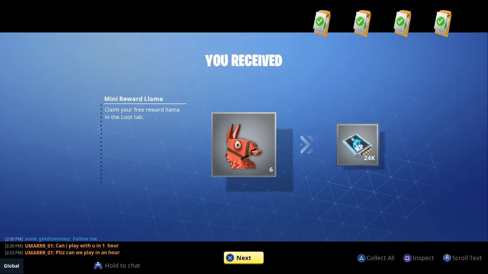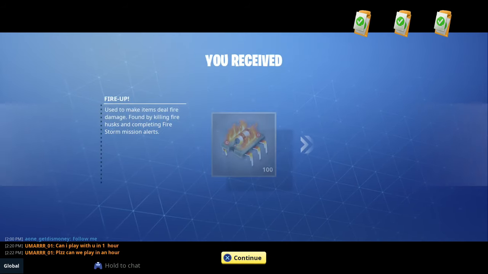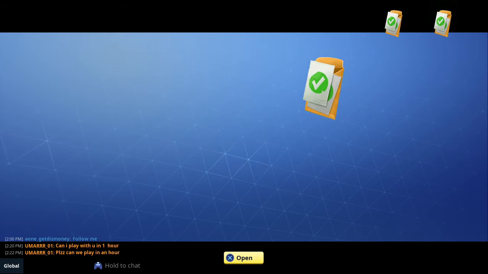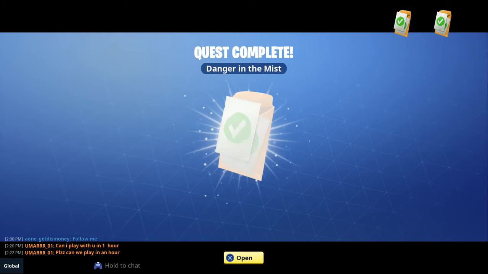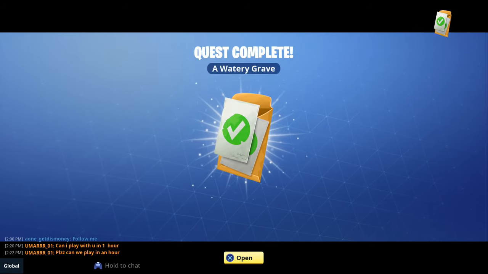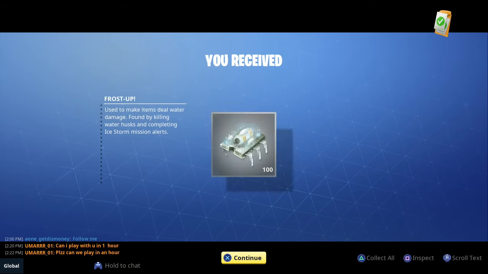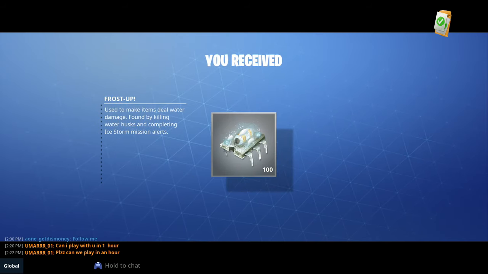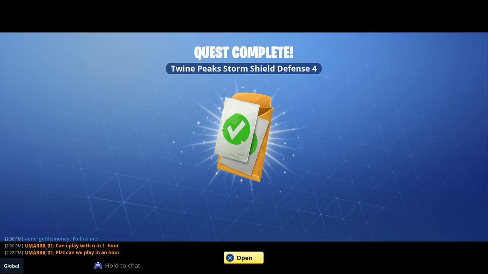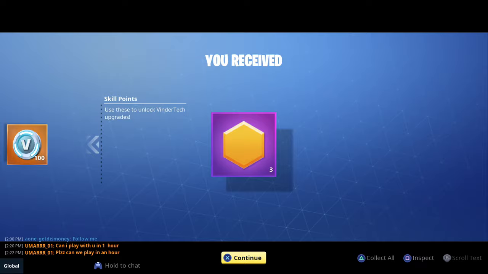28,000 combat cookies. And I guess the last thing we'll do before we go is show the rewards that I got from it. All right, so it looks like we got 24,000 hero XP as well as 6 mini llamas. Let's see what else we got. Set the world on fire, which is fire up. We also got danger in the mist, some more re-perk, which we desperately needed. Watery grave. So we had a couple different types of elements during that defense. And we also got some V-Bucks as well as some skill points.